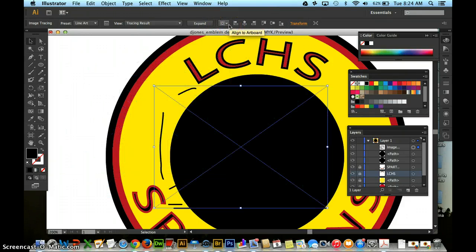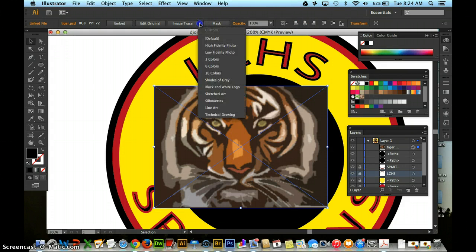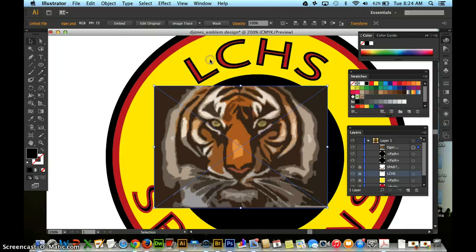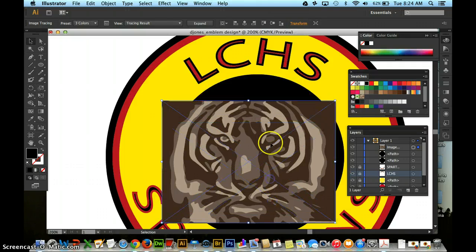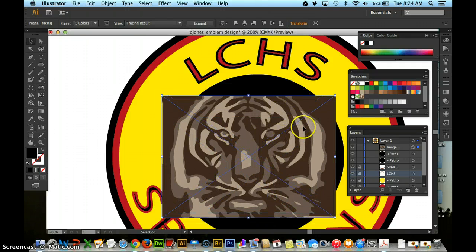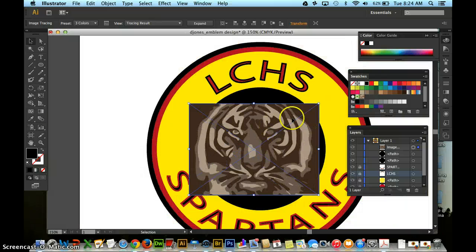I'm just going to go ahead and go to my 3-color option right there because I don't want a lot of variation. And that looks pretty good. I like that one. Okay, once you do the live trace, you're going to go ahead and hit the expand button. What that's going to do is bring in all those little anchor points.